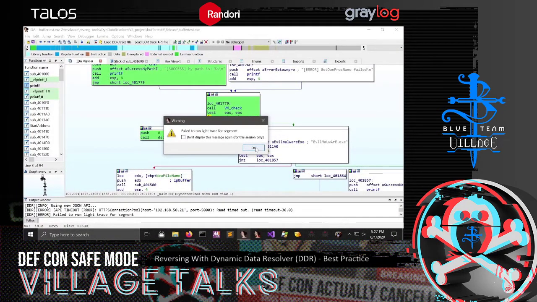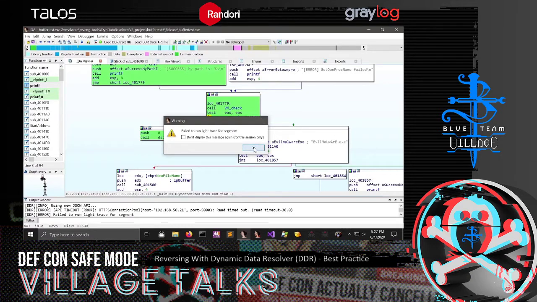Okay, so I've cheated now a little bit and fast forwarded the video. We run into a timeout. We are seeing this warning message here, and it is telling us that the response from the DDR server took too long. By default, the plugin waits for 30 seconds to get the results from the DDR server, the trace, for example.